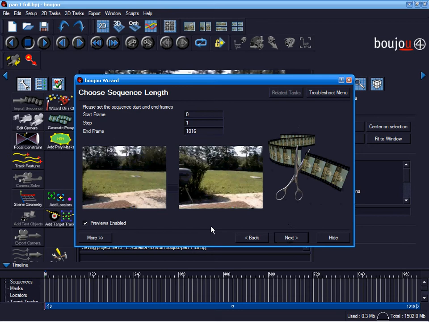Alright, now with this footage, it's a little bit different than the standard footage. This camera, I had a hard time trying to get working in boujou, holding the camera and then rotating myself, being the pivot for the camera, to try to get the footage.